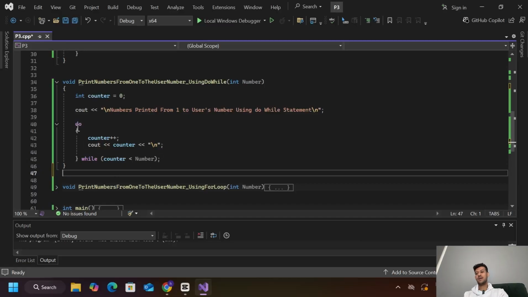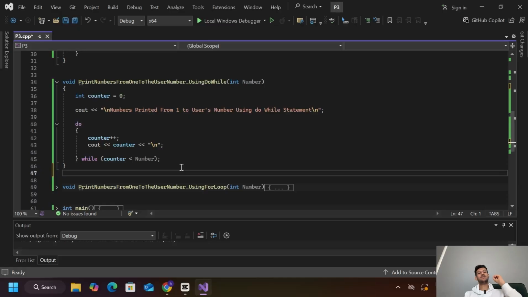Counter less than number. Number, we said the user inserted number 10. Yes. So again, do increase the counter by 1. Counter plus plus. Counter already represents 2. Print number 2, and again check. Counter less than number, yes, 2 is still less than 10, and so on till the counter becomes 10. 10 less than 10, no. 10 equal 10, yes, but there is no equal. We just made one operator here, which is less than, not equal. So we have here 10 less than 10, no, it's false.